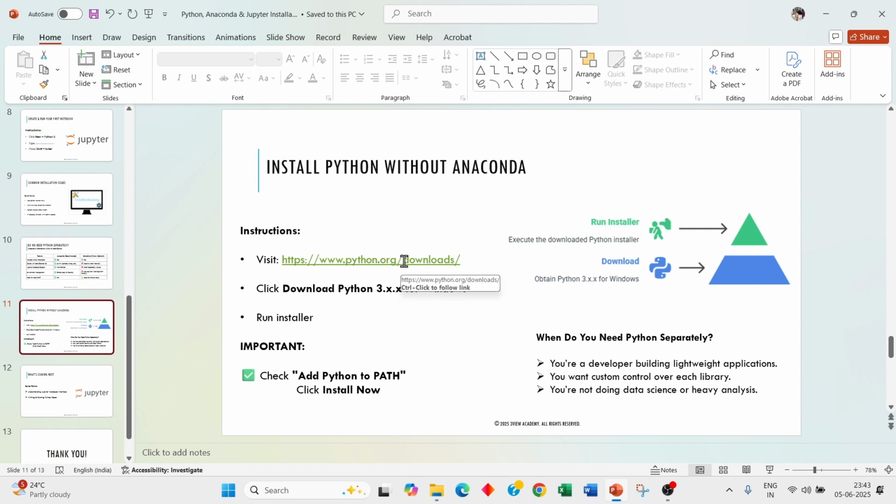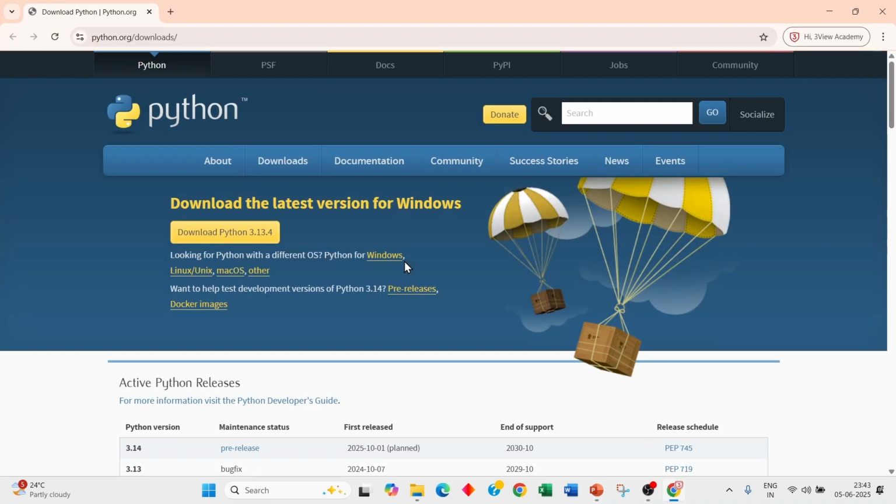So here, if you see Python, I'll open it. This window will open and you can see the latest Python is 3.13. Anaconda uses 3.12. I think the Navigator is asking me to update.